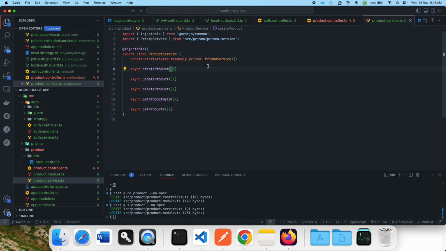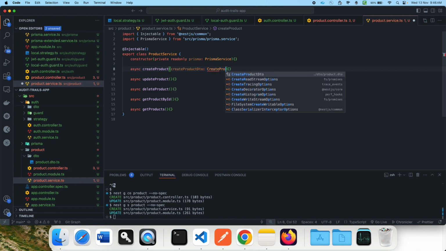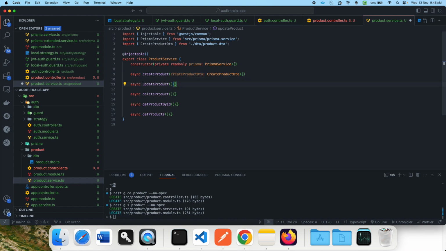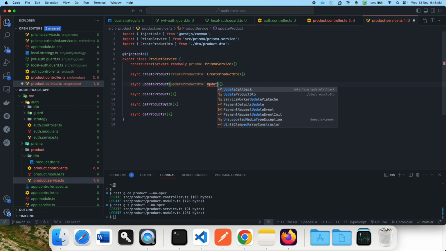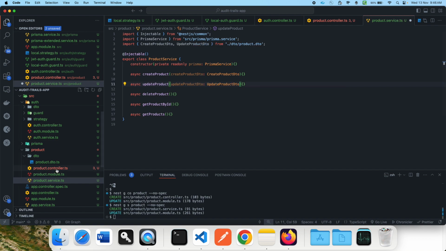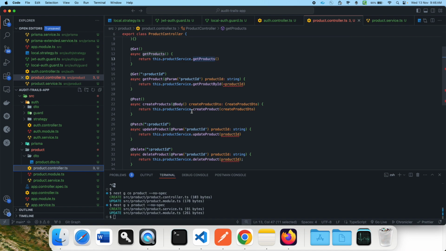So in create product, I'm going to use create product DTO, and this will be of type create product DTO. Here in update product, I'm going to have update product DTO. Let me check what I used here in update. Okay, in update I also need the updated data as well, right?